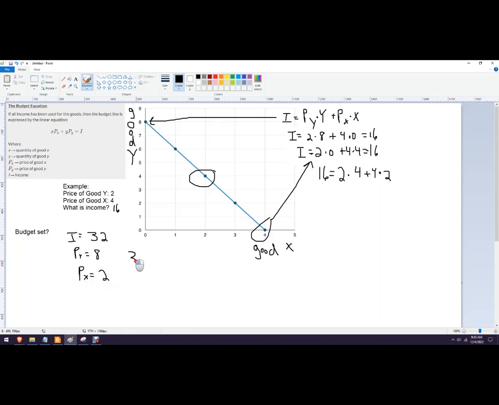That would be 32 equals the price of good Y times the number of units of good Y I bought plus the price of good X times the units of good X. So now I've written out this and what I could do is just plug in like say if I bought 0 units of this, how many units of good Y I could solve for Y. Then I could do 1 unit of good X and solve for Y, 2 units of good X solve for Y.